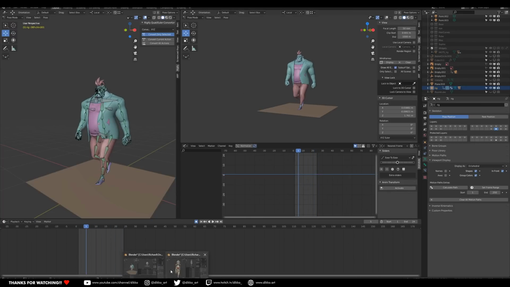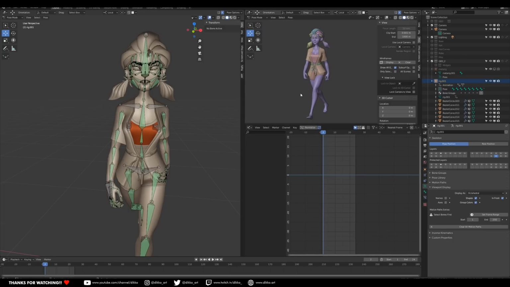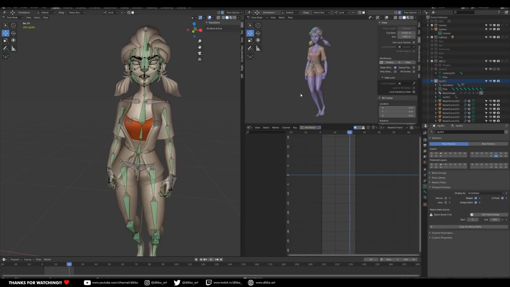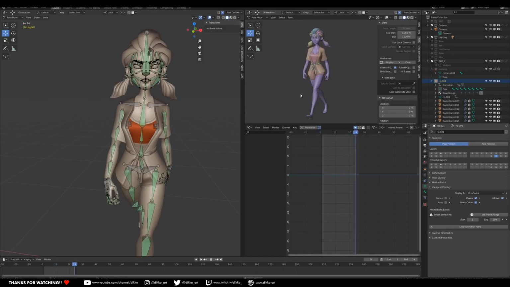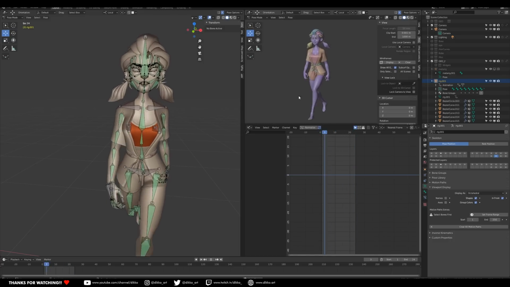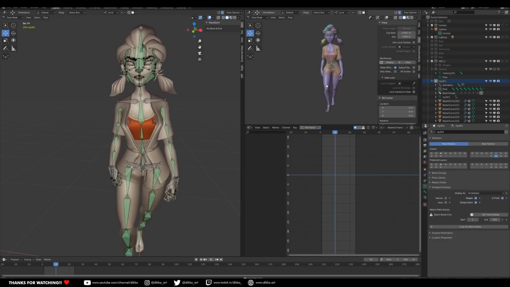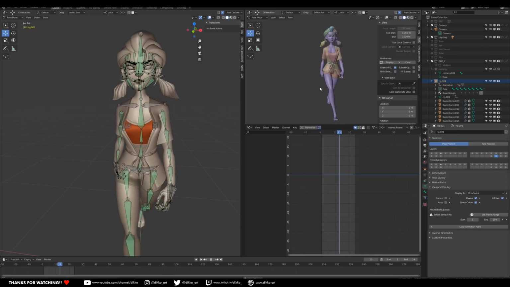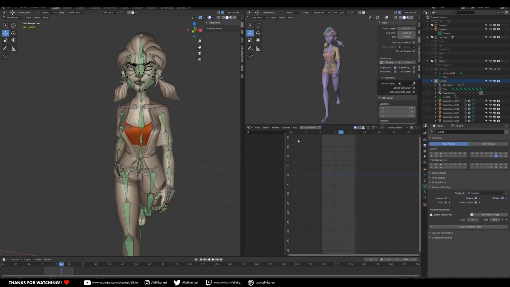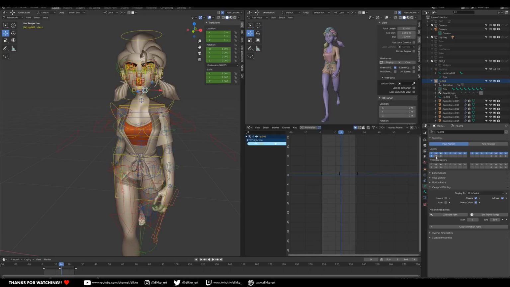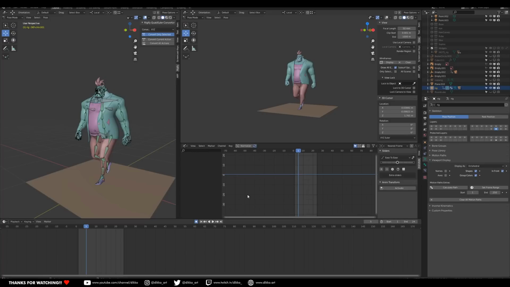But then you look at it with Sophie. Same walk cycle. Doesn't look too bad, but she looks a bit more assertive than you'd think. But that animation is actually identical to that of the Bossman. And I could prove it with our graph editor. So let's select all of our controls across both rigs. So I'm bringing back the visibility on all my controls here.